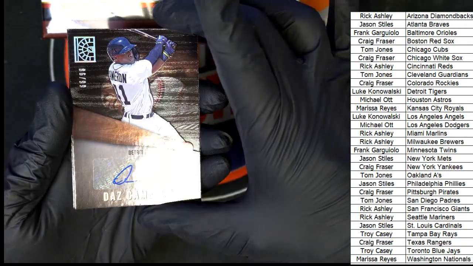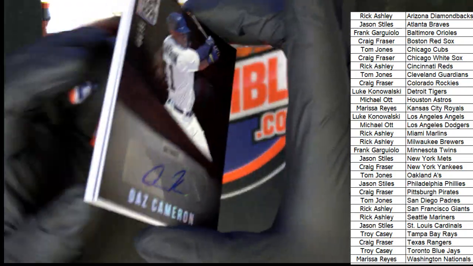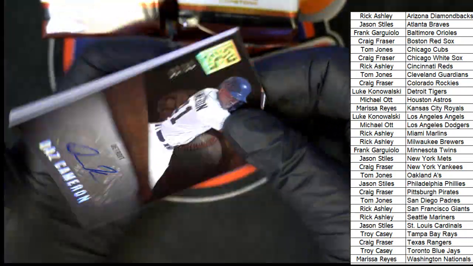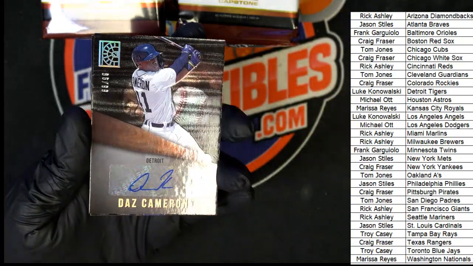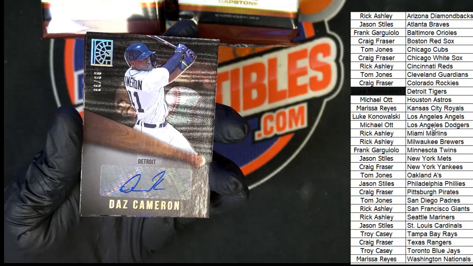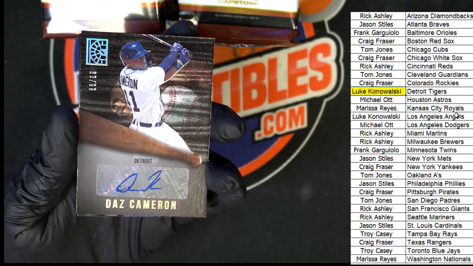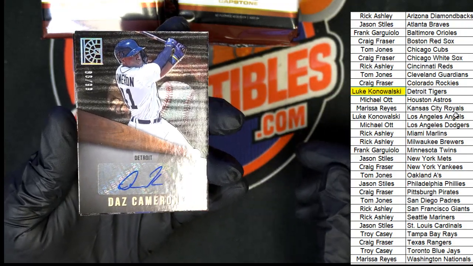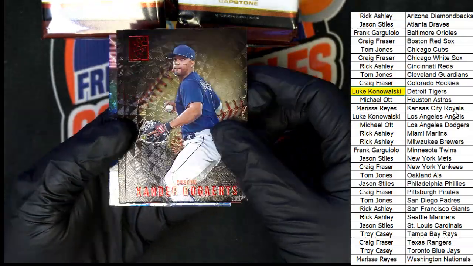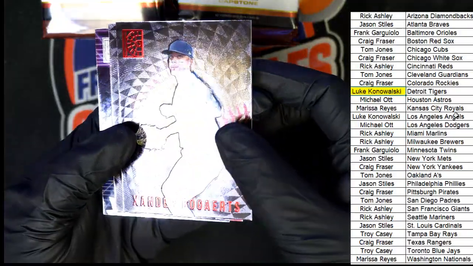Oh, wow, our first hit comes out. Look at that thing. 66 of 98 for the Tigers owner. Luke K, nice one. So this hit is for you, bro. Number 299. Another red foil parallel, Red Sox. Look at that.